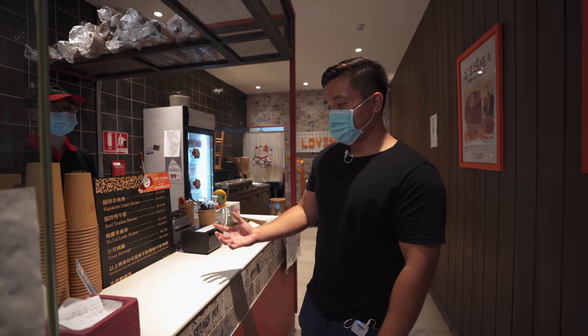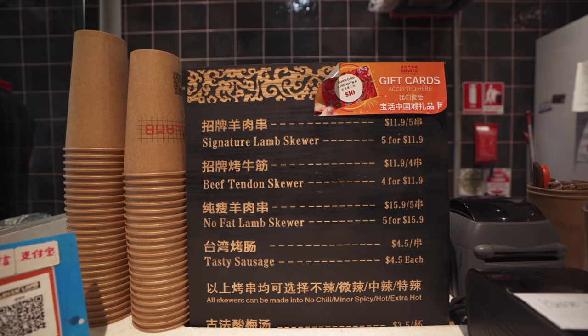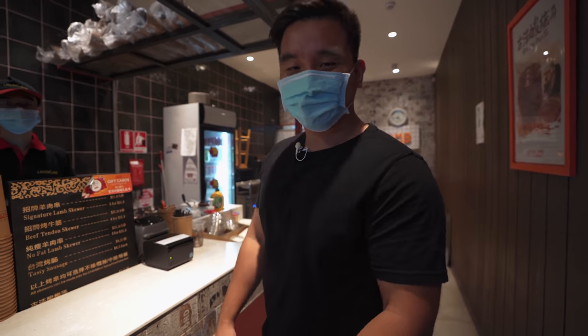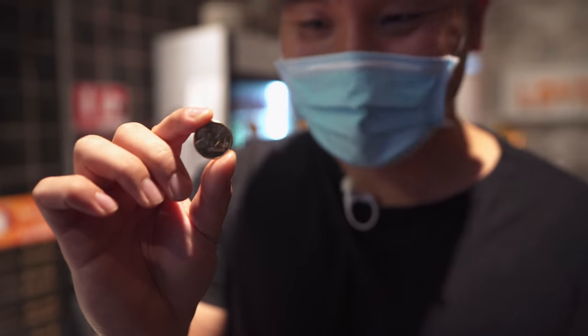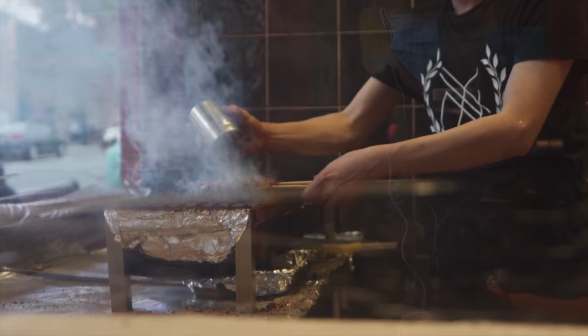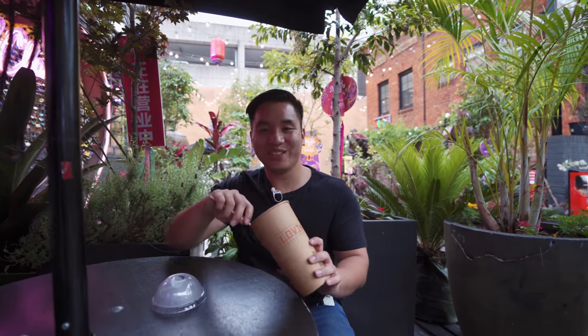Usually they would sell their lamb skewers in big cups and you'd get about five for about $11.90, but today we're only gonna get one just to keep it within our budget. Can I get one lamb skewer, just one hot? It's a 2021 coin. Look how shiny it is, man. I felt a little bit bad just getting one piece, but it is what it is. Anything for the video, right?